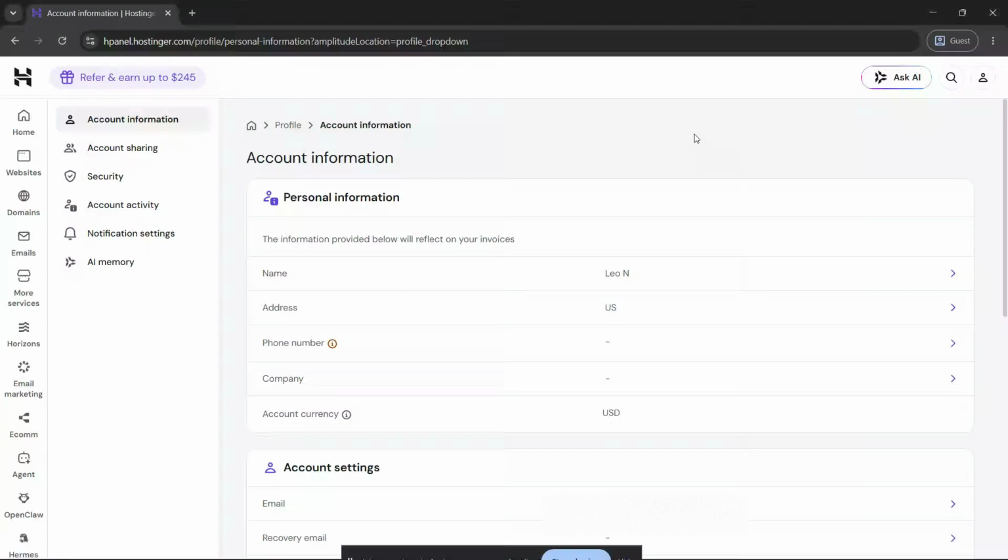Yes, you can change the currency in a Hostinger account, but there's an important detail you need to understand first. Hostinger usually detects your location automatically, so the currency you see is often based on the country your connection appears to come from. That means the easiest way to choose a different currency is to make sure you're connecting from the target region before you create the account.